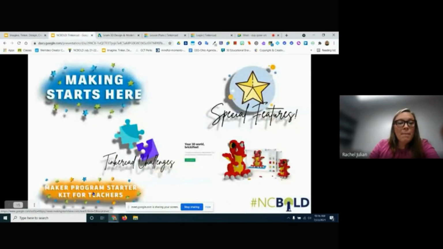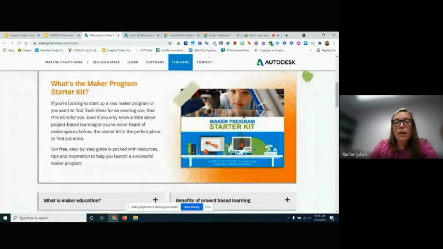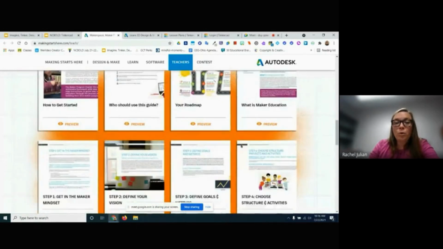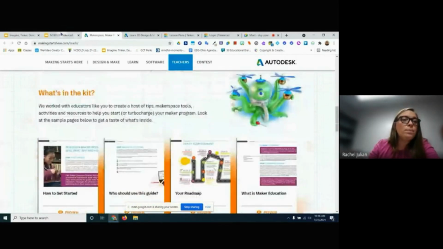And then there's a maker program starter kit for teachers. And so you can actually download this starter kit and print it. It's pretty substantial. It's pretty large, but it guides you through creating maker stations in your classroom or in your school.